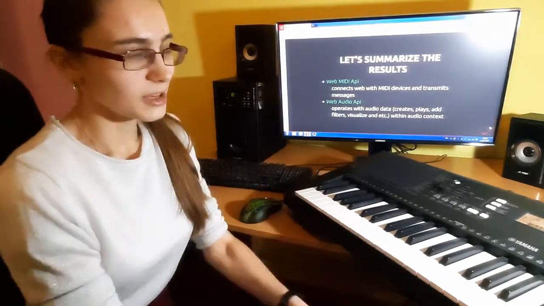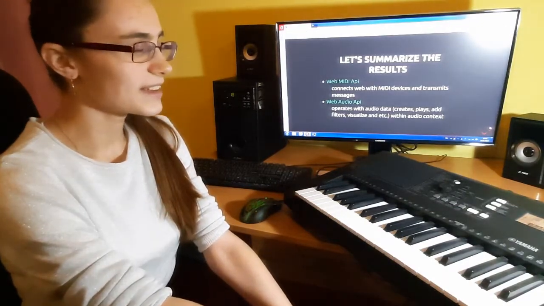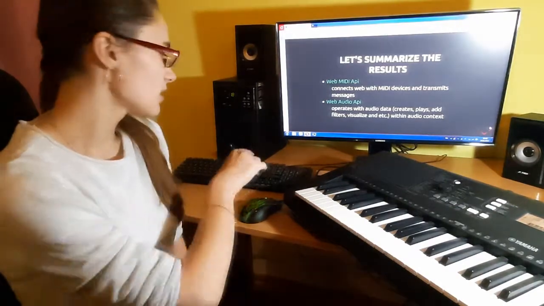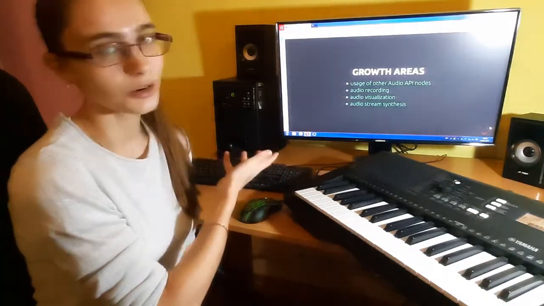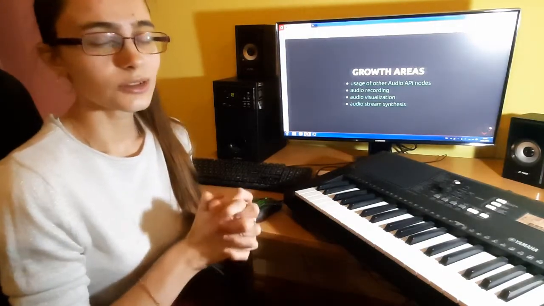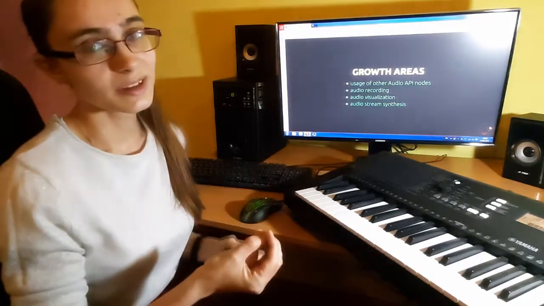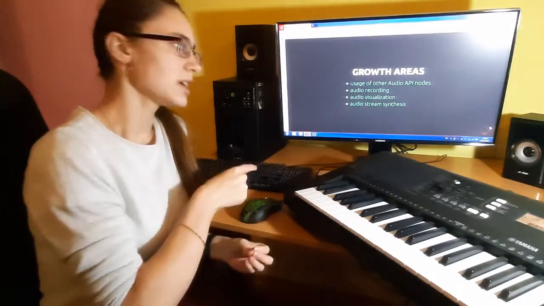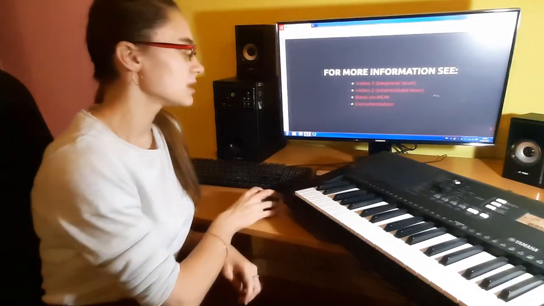Of course, it's not everything, and we have a lot to do. My to-do list in this technology looks like this. You could broaden it yourself, but I think it's a good point to start. In this part, we need to have some helpers. My helpers for this presentation were like this, and you also could use these links.